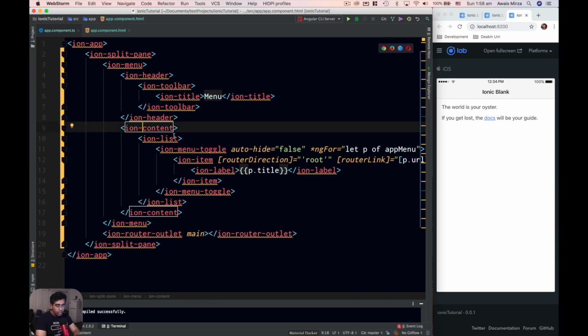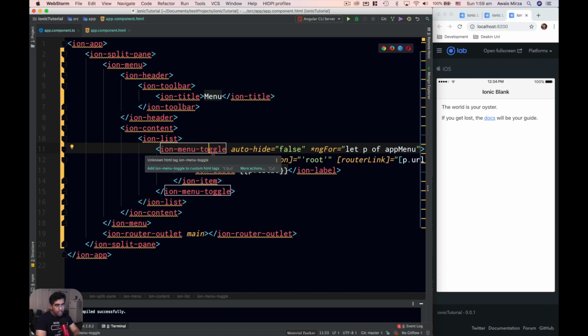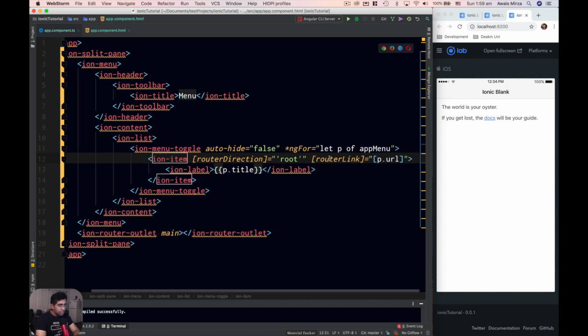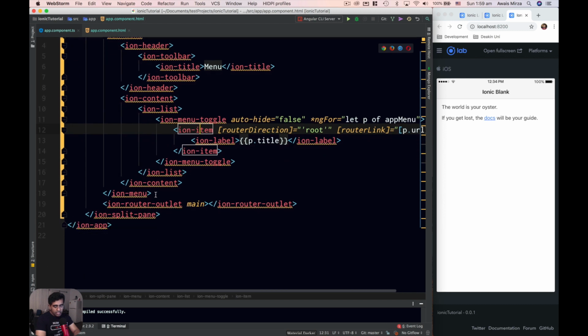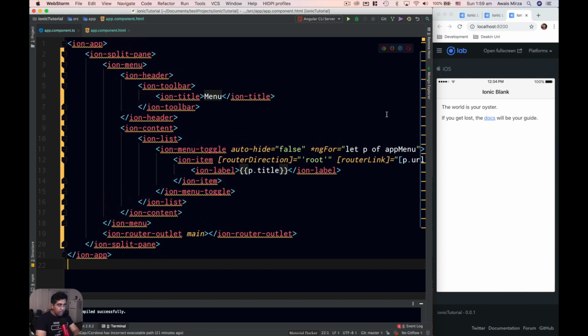And then we did ion-content, we created ion-list, ion-menu-toggle, and then inside the menu toggle we created an ion-item, and then we defined the routerDirection to root, and also routerLink to p.url, and then we close this, we close the list. We got this ion-router-outlet inside ion-split-pane, and then we define this property main to our router outlet. Let's go and save this, and once we save this, you see nothing happened.